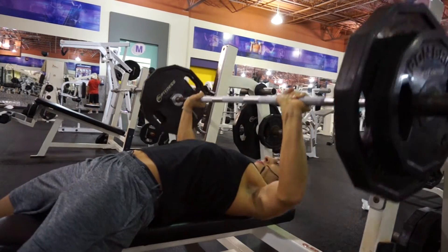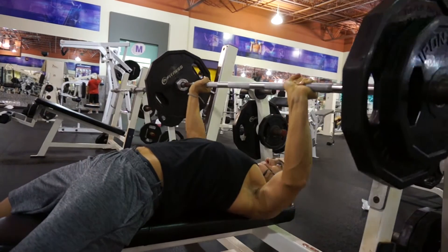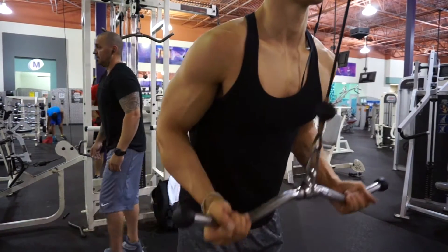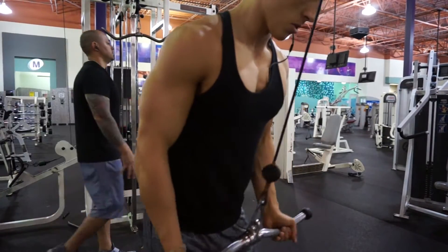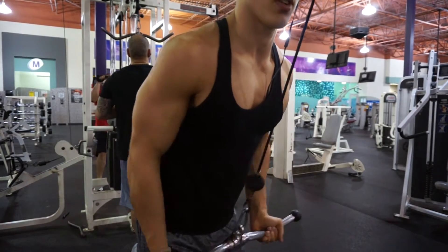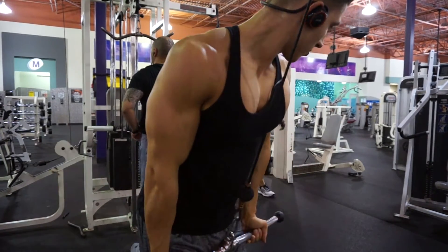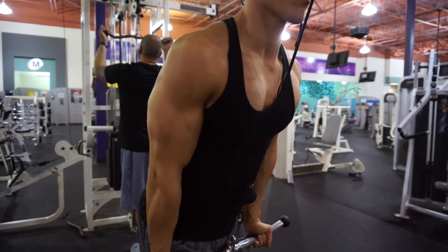We're looking at two low days and two high days out of the week. You might think I refeed a lot every time I do a video, but I do two a week. I have four low days and a medium day making up my seven days. I'll place my low days on Sunday and Monday, and my high days usually fall on Saturday, sometimes Friday, with another high day like Tuesday or Wednesday earlier in the week.